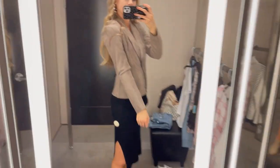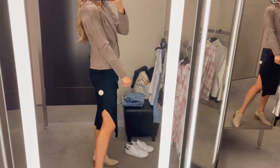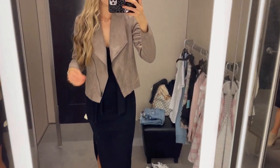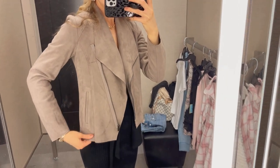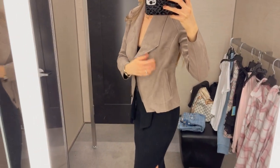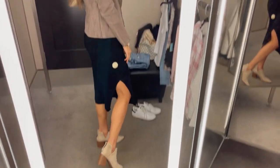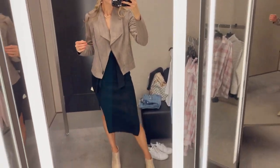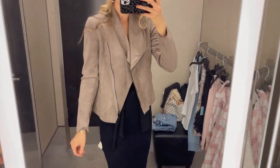I thought it would look so cute with this Tory Birch crossbody bag that's also part of the Nordstrom sale. I love sprucing it up with my favorite moto jacket from the sale. This is the faux suede drape moto jacket from Cut from the Cloth — it's just phenomenal. The softest material. I love the front asymmetrical zipper. It has pockets on both sides and comes in two other color options, currently on sale for $58. I went with my true to size small, which fits perfectly. I like that there's a little bit of stretch — moto jackets typically don't have any stretch. It's perfect worn casual with jeans and sneakers too.